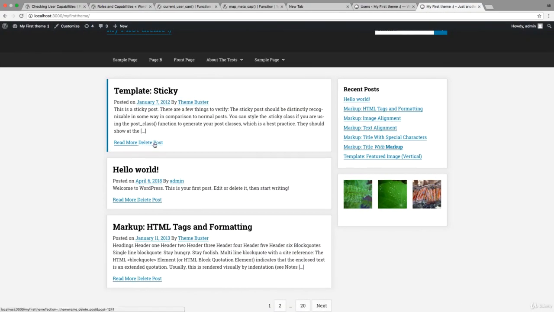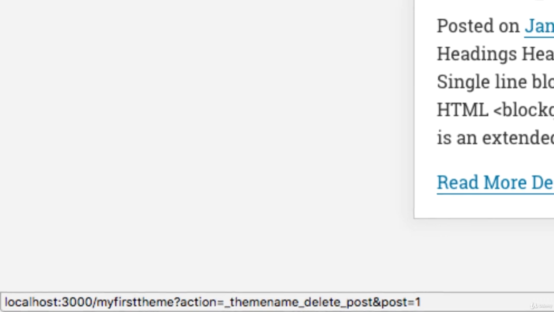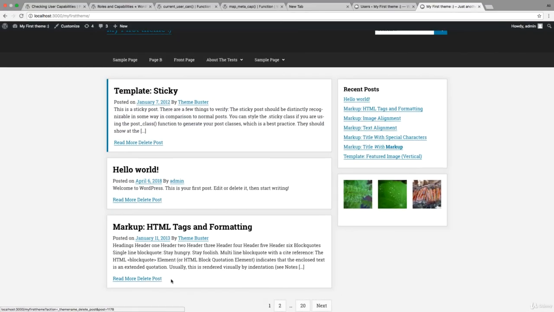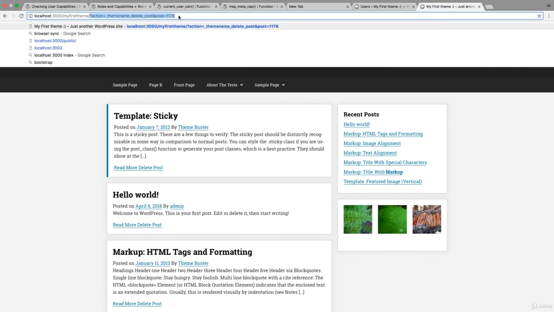And we have the delete post link. And if you look at the bottom left, you will see where this link will take us. So if you click one of these now, it will take us to this link. Nothing will happen, of course, it won't be deleted, because now we need to handle this request. We need to check if we have this action and the post, and then delete this post if the user has this capability. So let's do that in the next lecture.